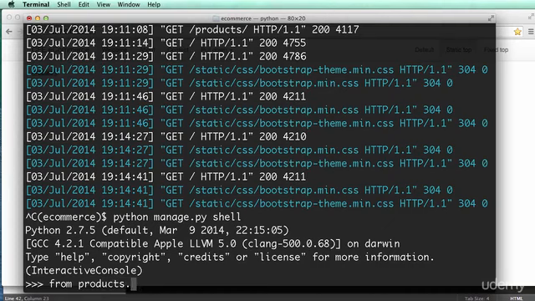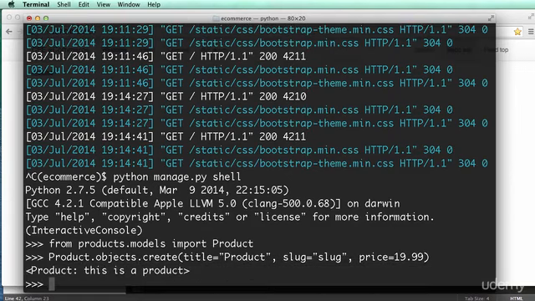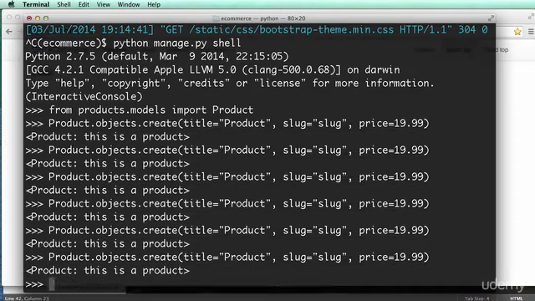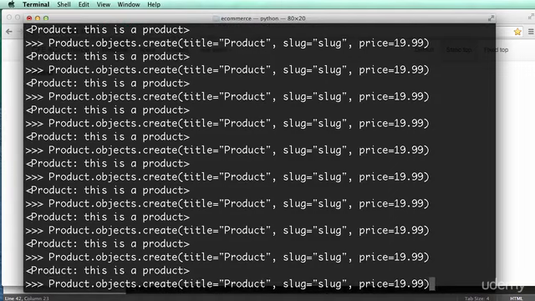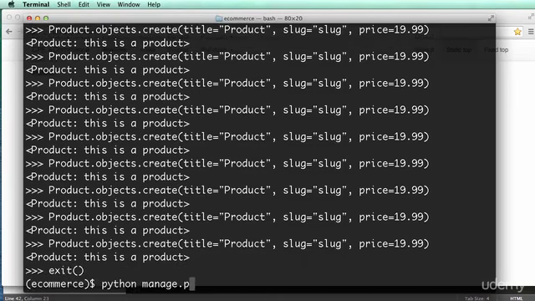So from products.models, import product, and then I'll do product.objects.create, title equals to product, slug equals to slug, and price equals to $19.99. Alright, so it created it, and I'm going to create a few more just by pressing up and enter. We've already done this before, but it's nice to see it in action again, just so we can put in some test data. And now I'm going to exit out of here and run the server again.